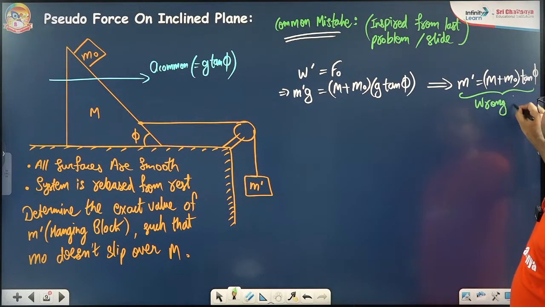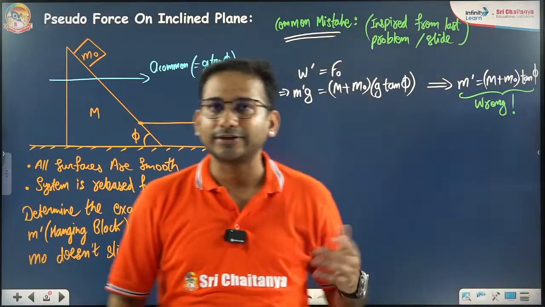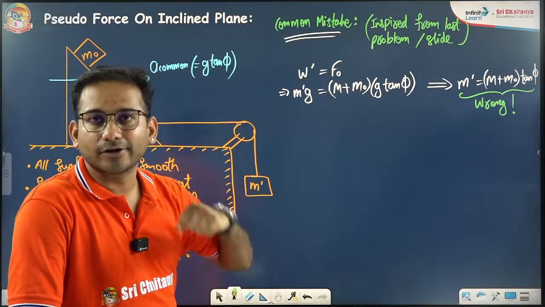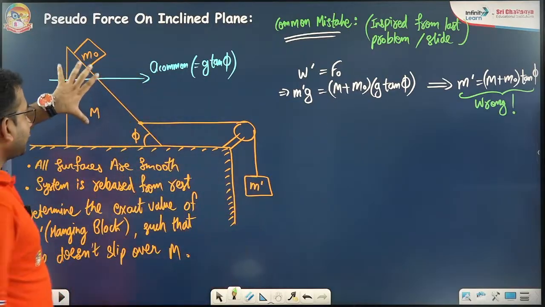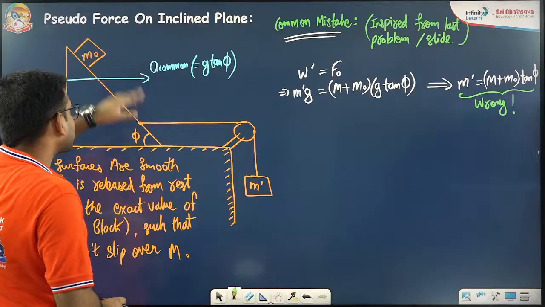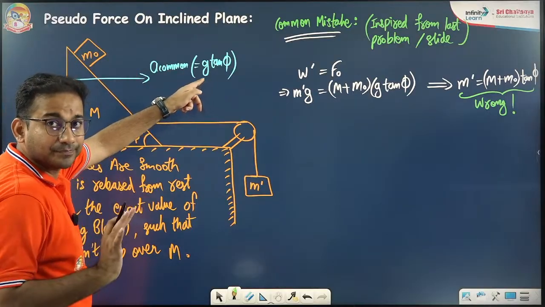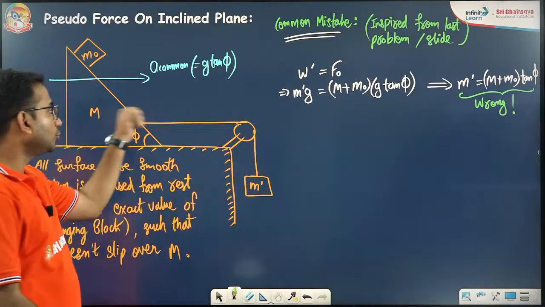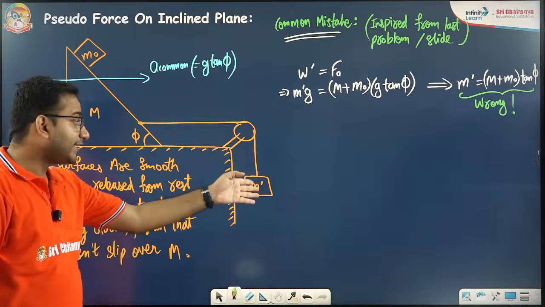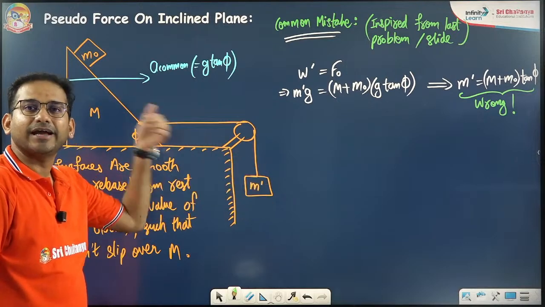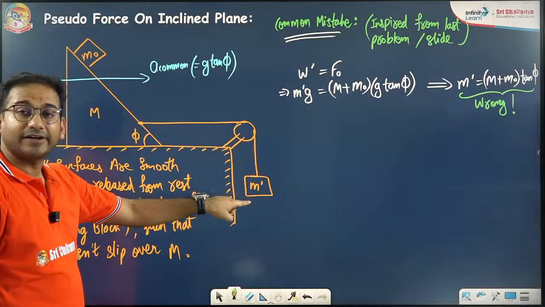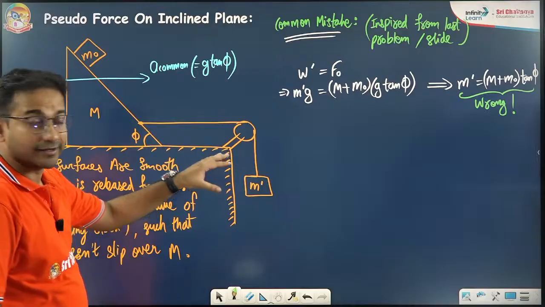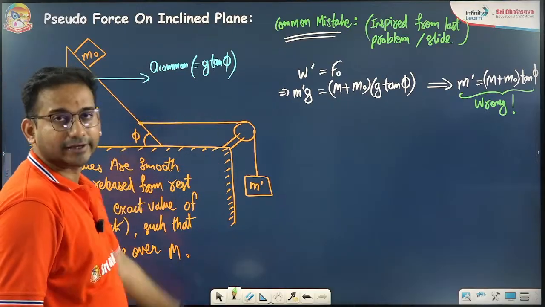But you may ask, sir, you are telling us that people make this mistake, but what is the issue with this? Why is it wrong? You need to understand that the system must be pulled with this acceleration, that's true. But who is responsible for pulling it? Is the weight directly responsible for pulling this ahead? No. Its weight acts on it. Because of its weight, a tension is created in the string, and that tension is responsible for pulling it ahead.